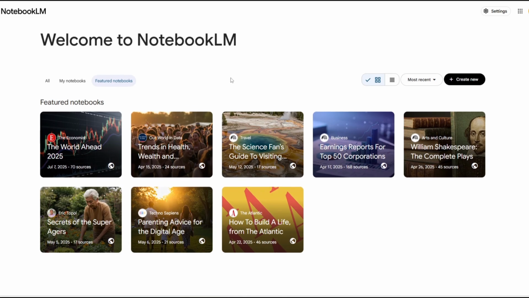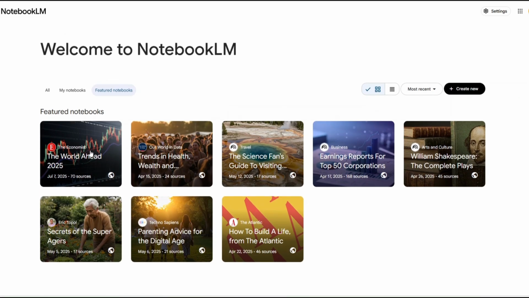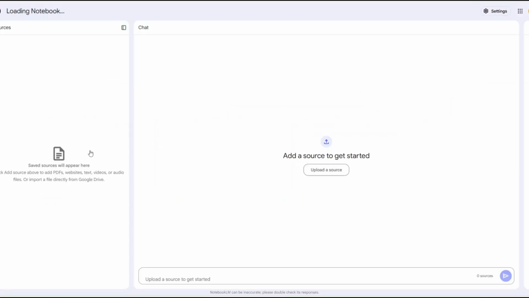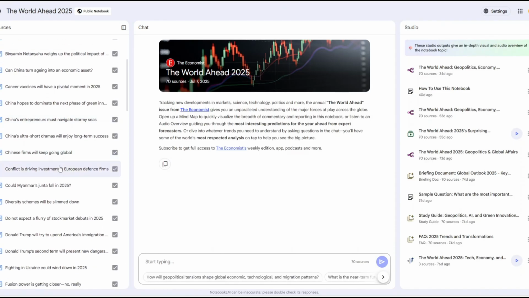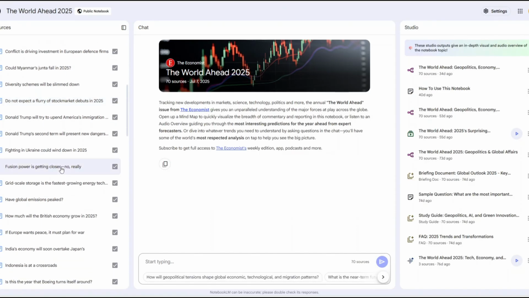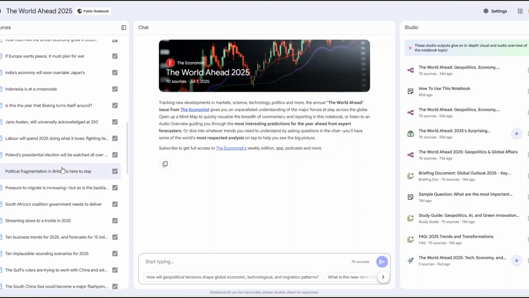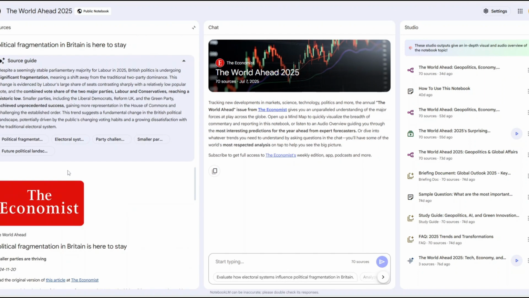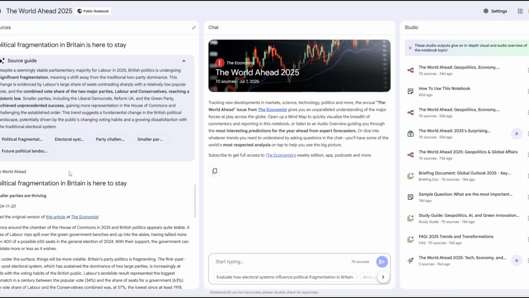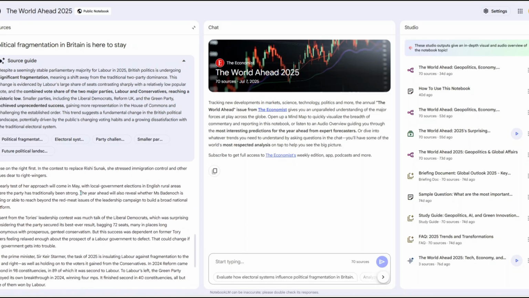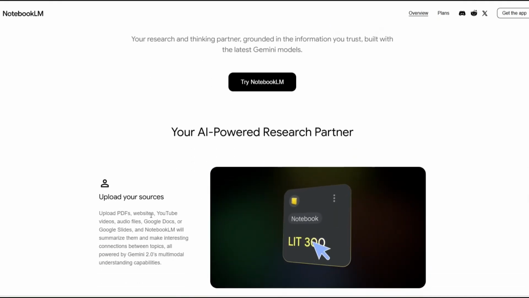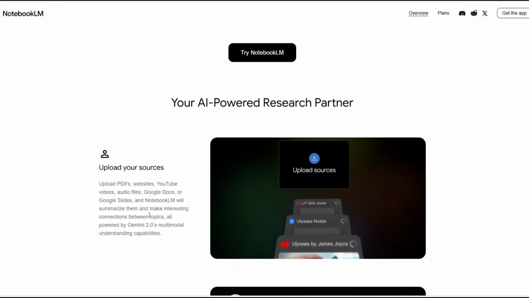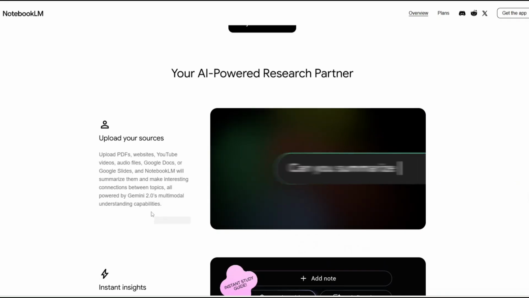On the other hand, we have Google NotebookLM. This is a much newer product, originally launched out of Google Labs and powered by their Gemini AI technology. NotebookLM isn't trying to be a project management tool or a do-it-all workspace. It's built to help you learn from, understand, and process information. The way it works is simple but powerful. You upload your sources, and that could be PDFs, websites, Google Docs, slides, web articles, or other documents.